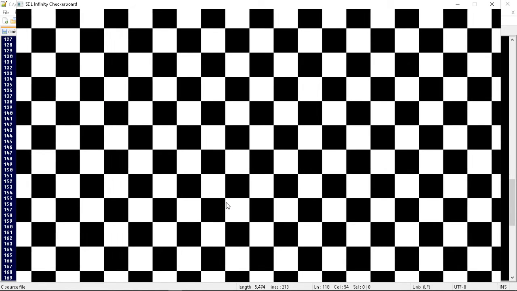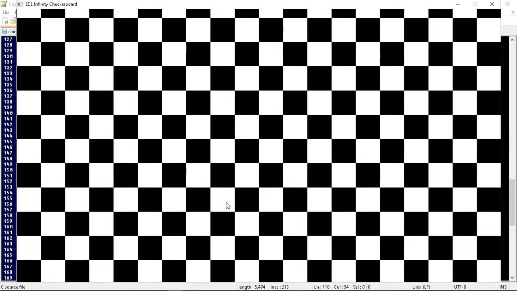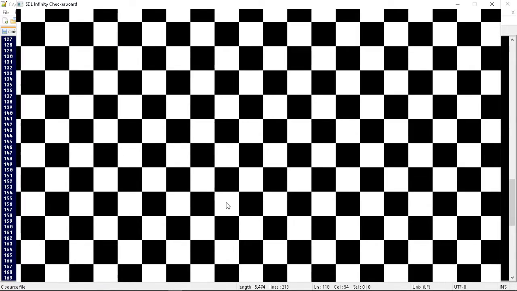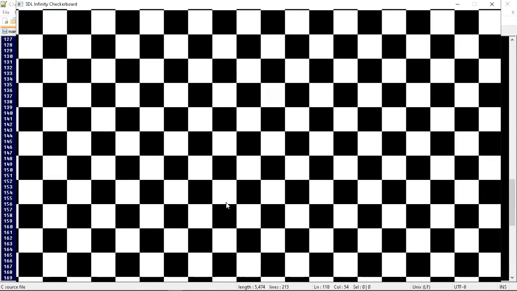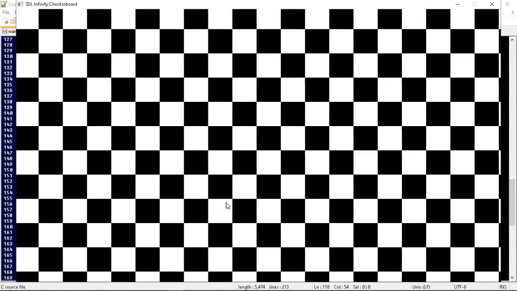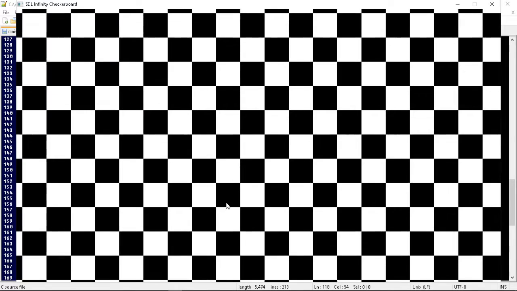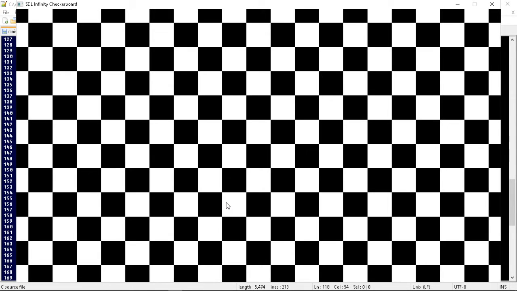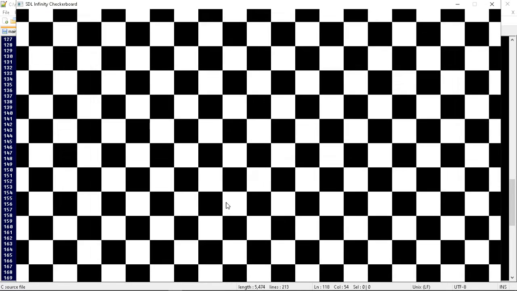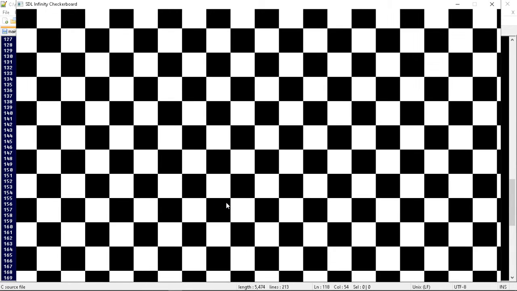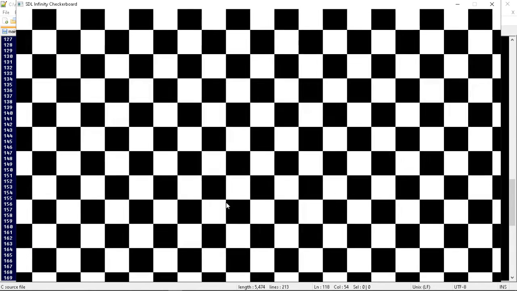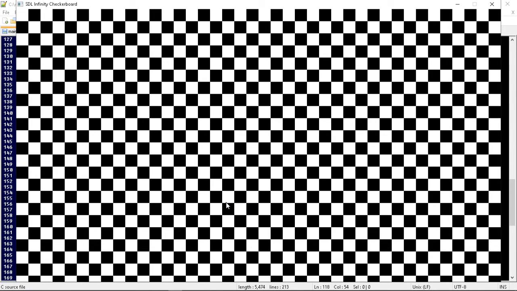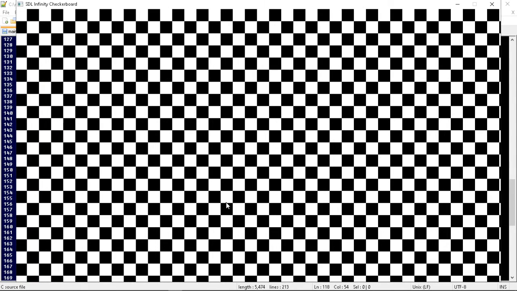And SFML is nice, but don't even get me started on that one because it's all C++ based and it confuses me to no end because I'm a C programmer, not a C++ programmer. You know, I can do C++ and I obviously did it. I wrote a checkerboard program in SFML, but it doesn't do all the fancy things that my SDL program does that you're seeing here. So basically that's it. I hope somebody enjoys this.